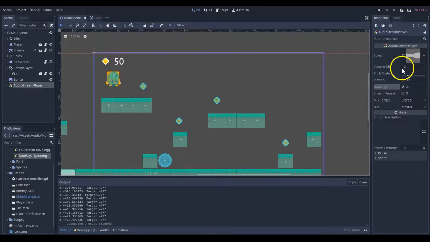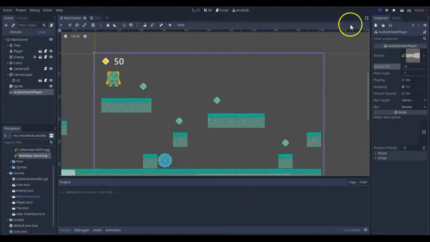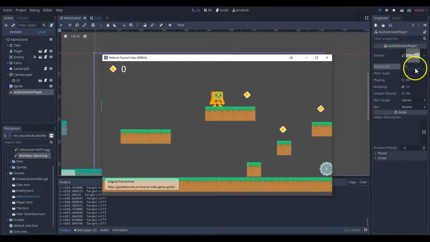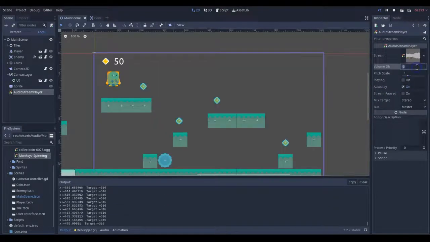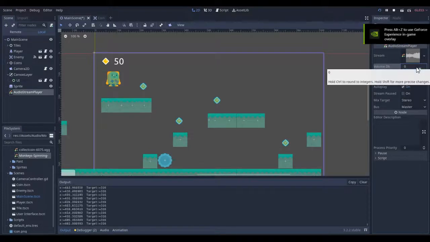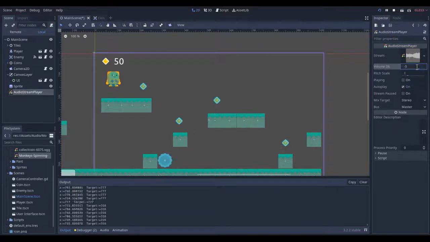So that's where things like this volume property come in. So 0 basically means play at the standard volume, if you like. So if we bring this down, let's make this maybe a -5. And I'm going to do this while the game's playing, actually. So here is the game playing. This was 0. You can probably hear it. It's a bit louder. If I go maybe -5, hopefully you heard that go down.